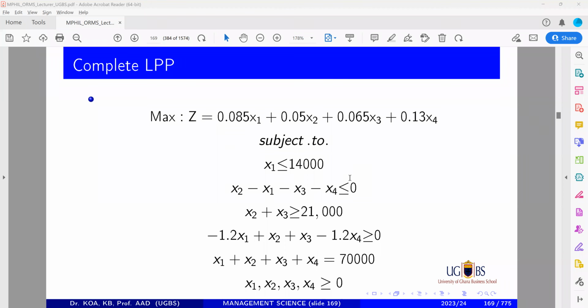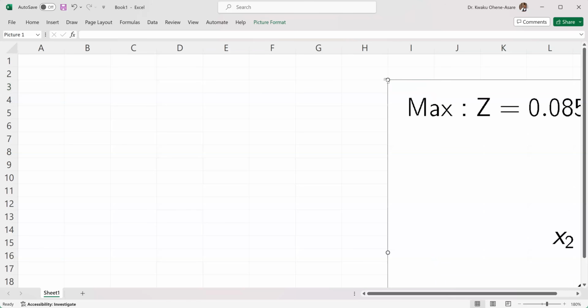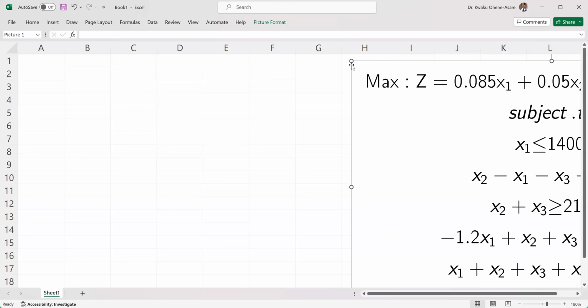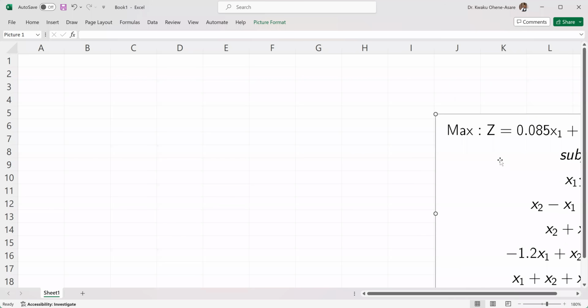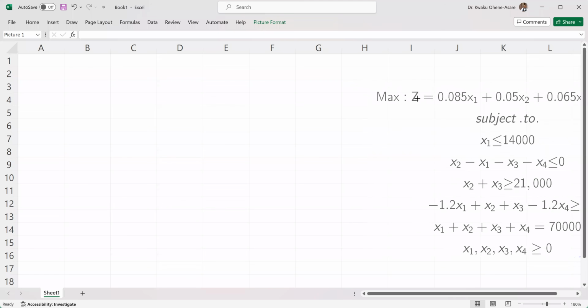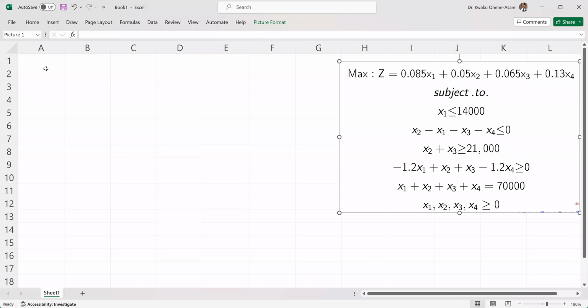Please let me know when you can see the Excel. So this is the model. Can you see the Excel? Yes, sir. Good. So those of you who are very good at the modeling, work along with me. You will not get this modeling in an exam, but you can get it in an assignment where you have to do the Excel modeling yourself and submit it.